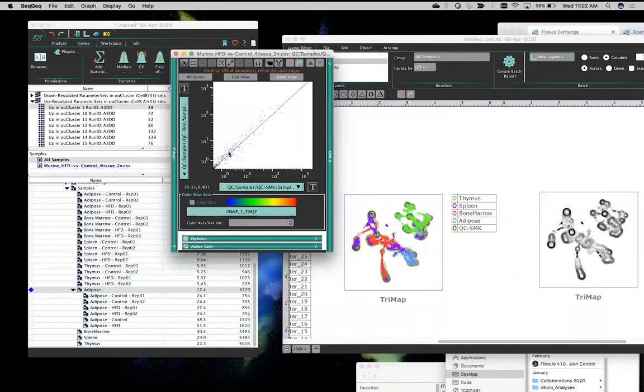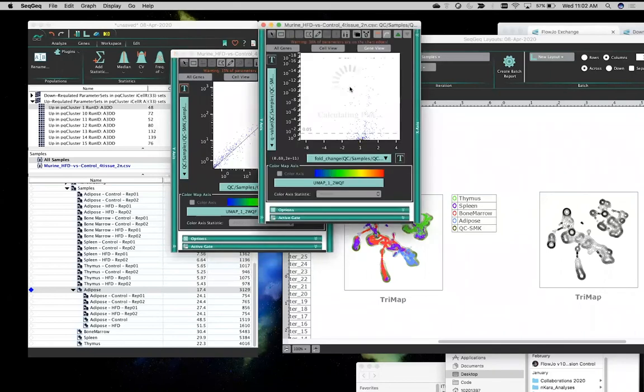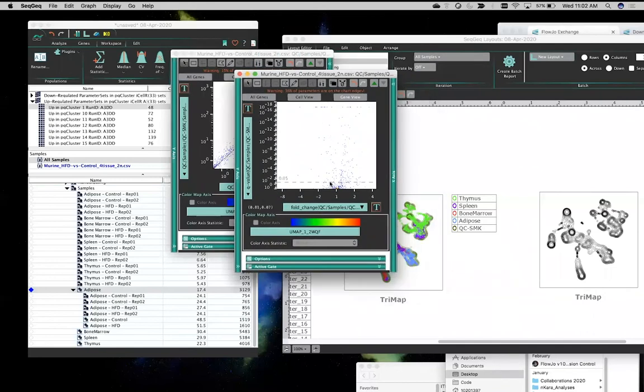Okay, but this is only showing us correlation, right? Because, as I told you before, this is the mean expression of this population, and on the x-axis is the mean expression of our control population. So that tells us something about what's overexpressed or underexpressed in our test. But we really want to do rigorous differential expression analysis, don't we? We want to see some fold changes and some p-values, or in other words, we want to see a volcano plot. So this is a volcano plot illustrating the differential expression of our high-fat diet adipose tissue versus our control.